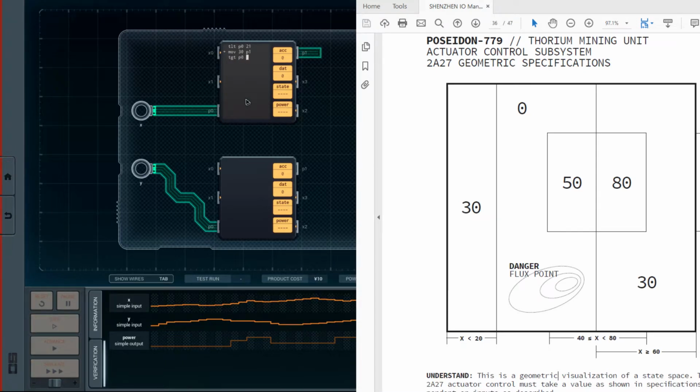Test if P0 is greater than 59. Actually, no, this has to be 20. There's the greater than sign, whereas the 61 is greater than or equal to. If it's greater than 59, I'll put 60. Or I'll put 30.